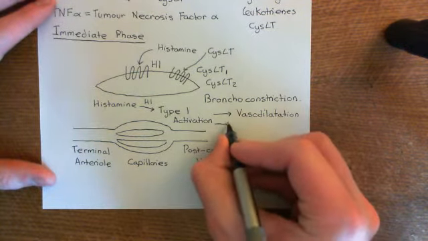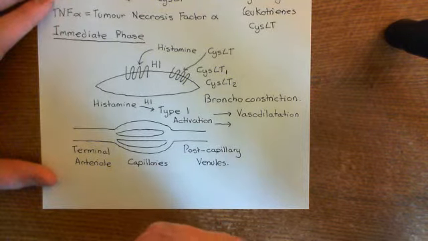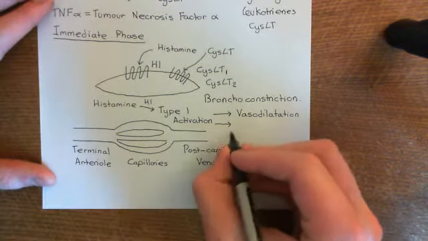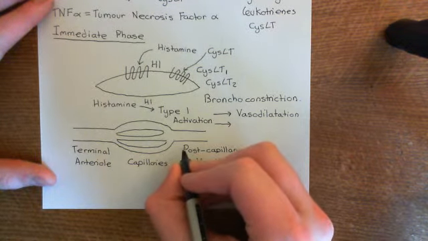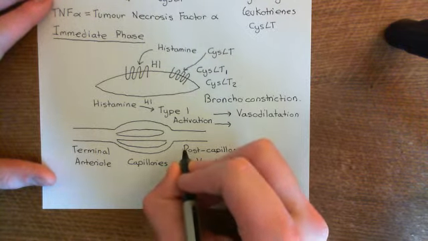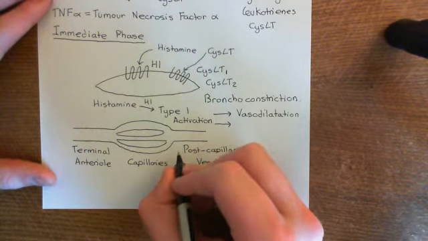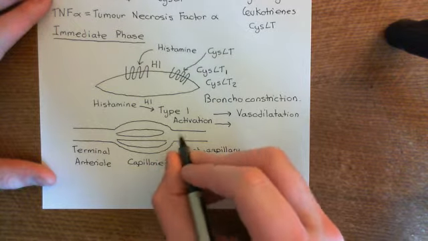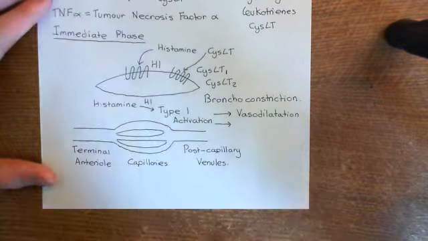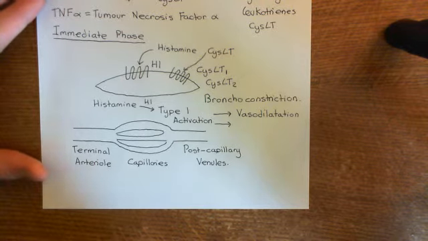In addition, the endothelial cells in the capillaries and the post-capillary venules undergo contraction and open up little gaps between neighbouring endothelial cells, and this allows fluid from the blood to leave and go into the lamina propria, into the interstitial fluid. Now, with this fluid comes a huge number of proteins from the blood that would never usually leave the blood, such as complement proteins, coagulation factors, the components of the kallikrein-kinin system, which are all going to be important in helping deal with a pathogenic infection if there was one present.